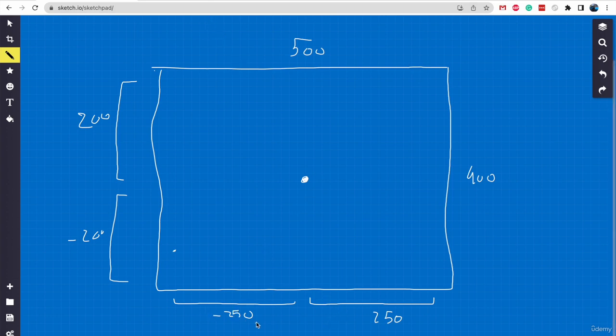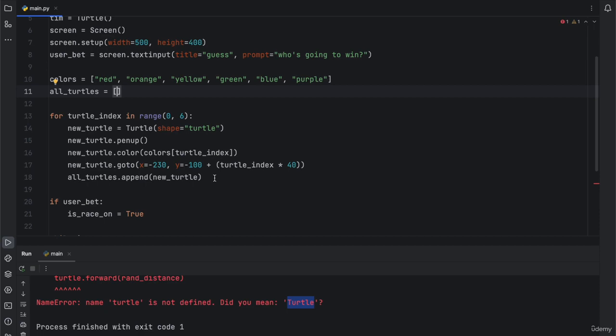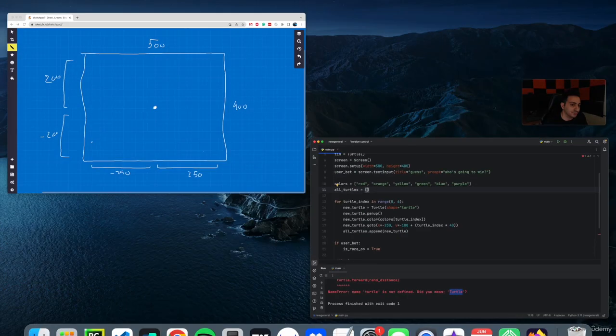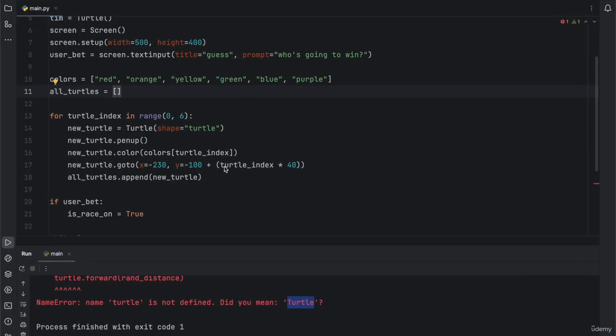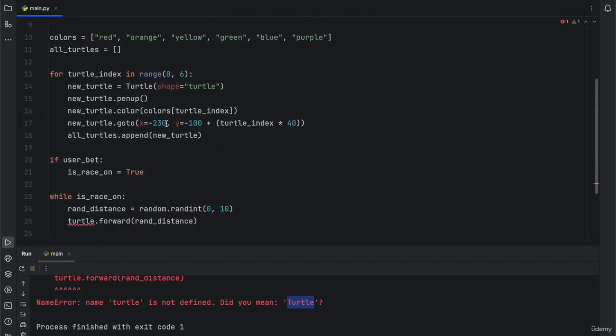We have minus 250 and positive 250, so that would be a 230 coordinate. If the turtles reach 230 on the coordinate on the page, that means they actually won.